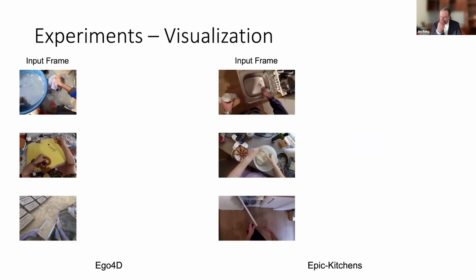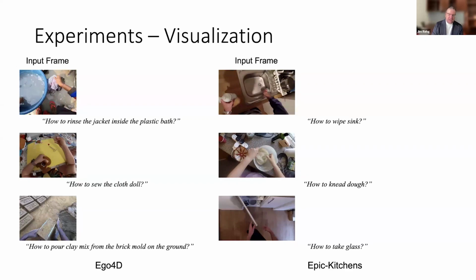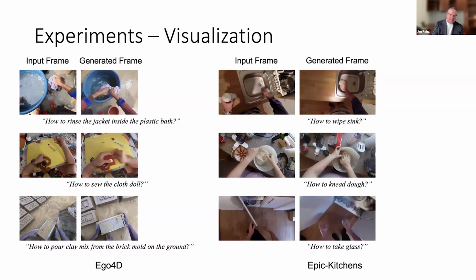I just want to show you the results to give you a sense of how it's working. So here's an example. All these examples, by the way, came from two data sets: the Ego4D data set that I mentioned earlier, and a previous data set called Epic Kitchens that came before it that was just cooking scenes. And what you can see in these examples is the input frame is all kinds of real life people performing tasks in a variety of settings. And then there's the prompt. You can see below what the person wants to achieve. And then on the second row is the generated frame that was produced by the algorithm.